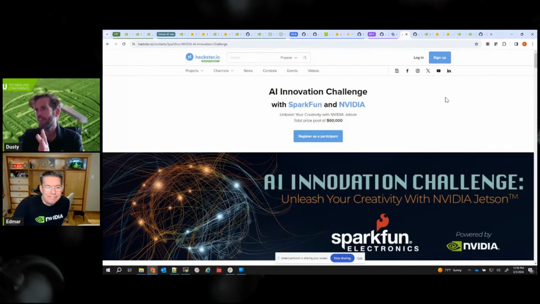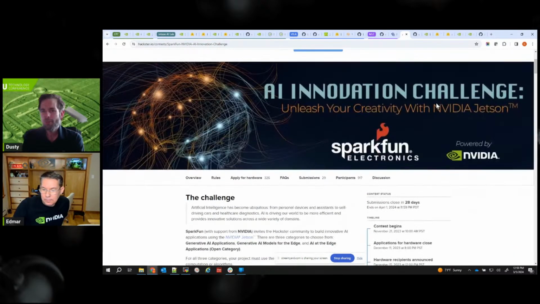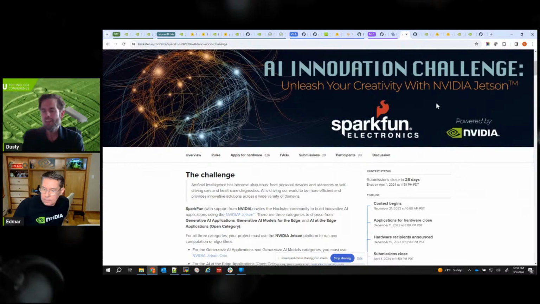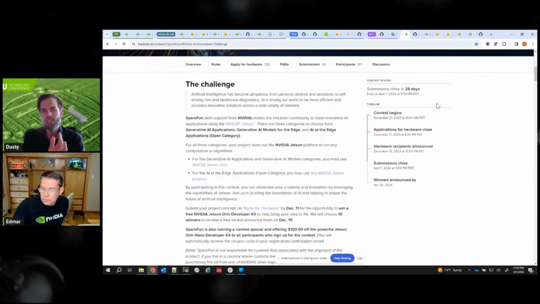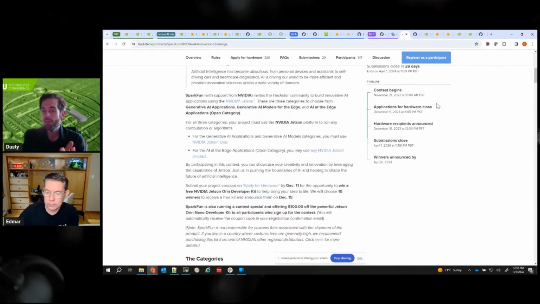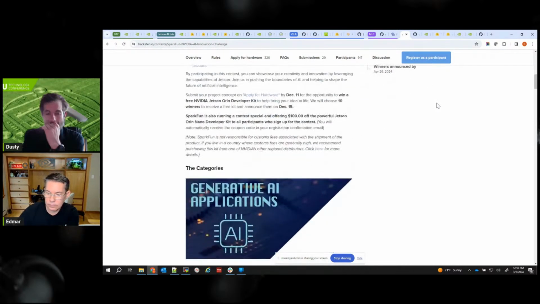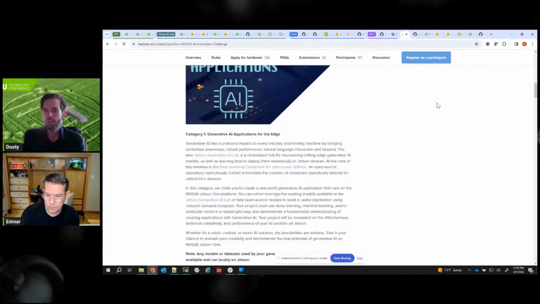Before the power cut the first time, I was going to say I've been working a lot on NanoVLM because of this Hackster competition we're running for Gen AI and AI innovation. It's really great to enable mini vision language models and mini LLMs for the folks participating, because now you can enable that in all of your projects.